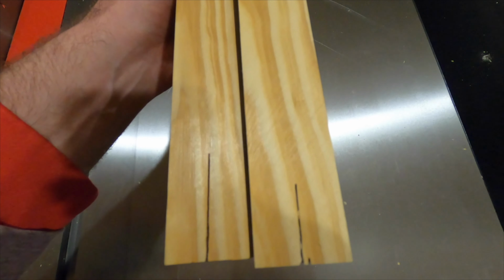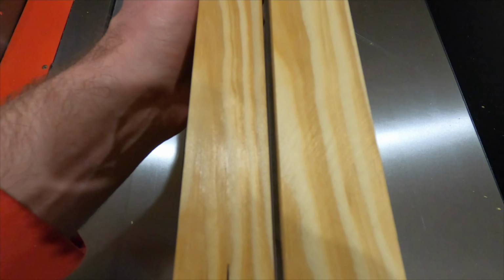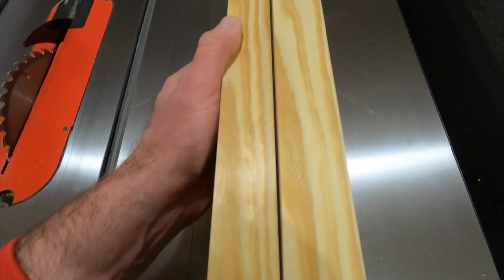Another difference that I don't know if the camera will pick it up, but the board on the right is from the table saw. You can see a little bit of the cut marks. The board on the left is from the joiner, which again, no cut marks. This is pretty well absolutely perfect.